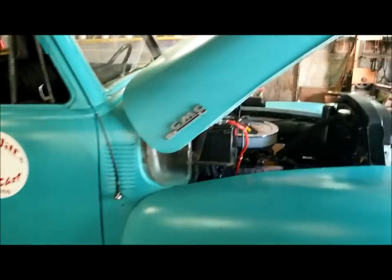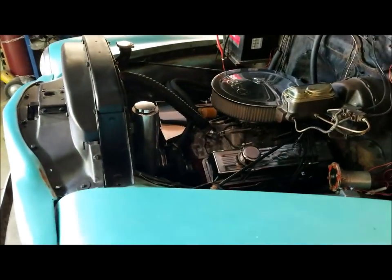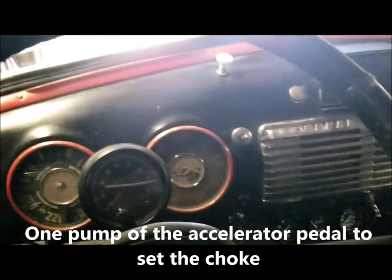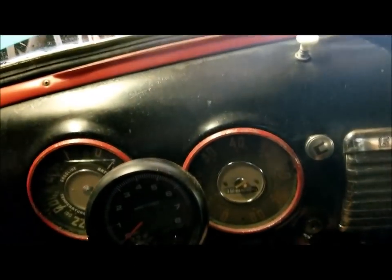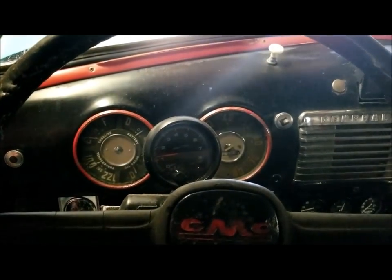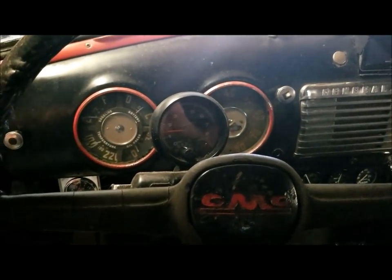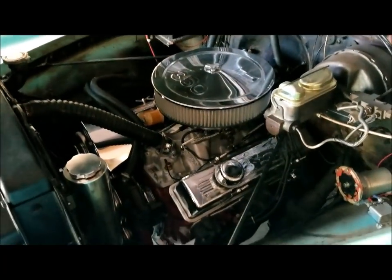All right, I'm going to start the '49 GMC and pull it out of the way. But I want to brag on it a little bit. Now, this hasn't run in a couple days. It's cold. Let's give it one pump of the throttle. We're in park. Sometimes I keep it in neutral so I can move them around. Let's see if it starts right up. Look at that. That's a good engine. Just kicked it down a little bit. Of course, we're not working on this, but I wanted to brag on it a little bit.